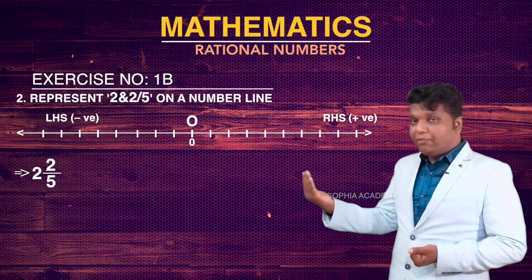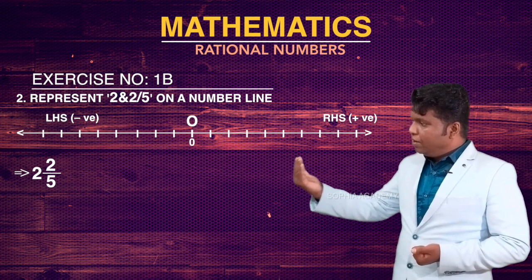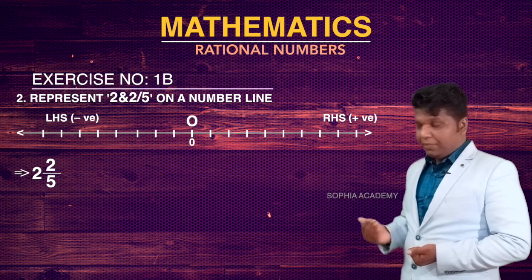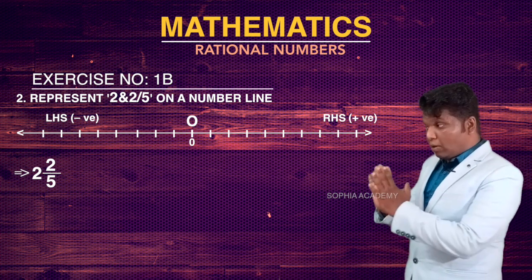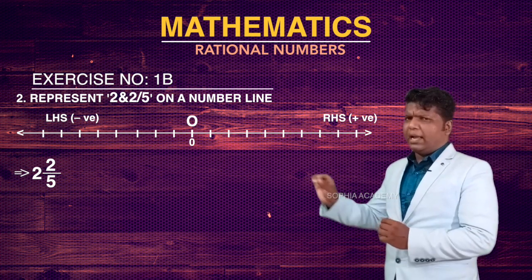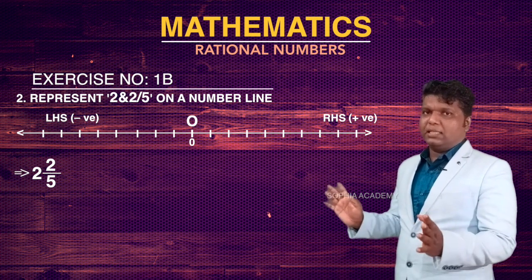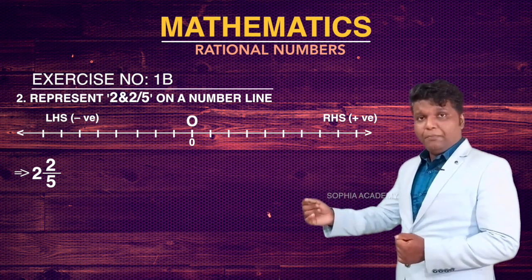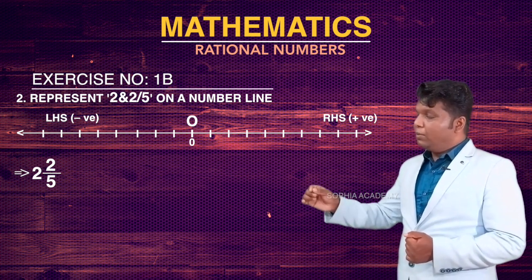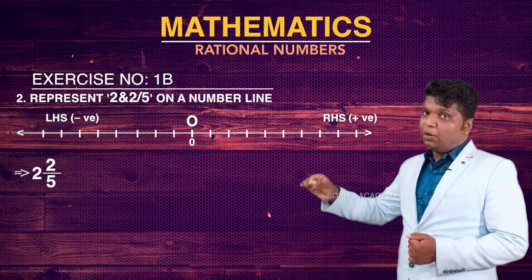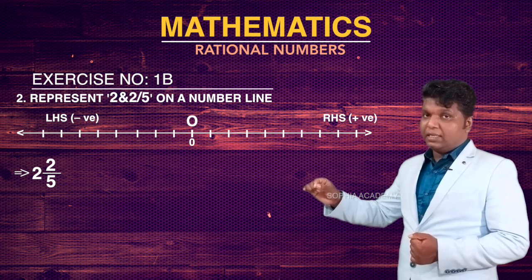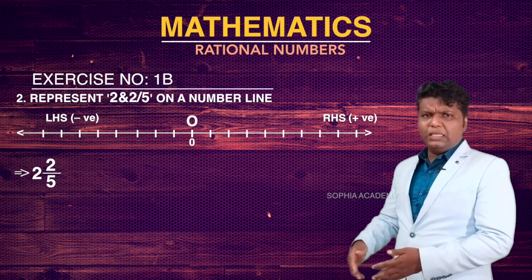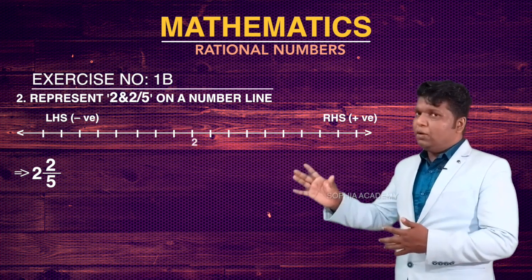So again, from O, first you will mark the first point as 1, then comes 2, then comes 3. So in between this 2 and 3, just focus on the 2 and 3 only. There is no need to write actually 0, 1 and 2, all these things. You just go with 2 and 3. That's enough. So we will take a number line, and on the number line, I already told you, we will mark 0 as the center, right? That was the thing which we were studying. But here actually we want 2 and 2 by 5. That's why there is no need of 0 and all these things. Leave it. We need only 2 and 3.